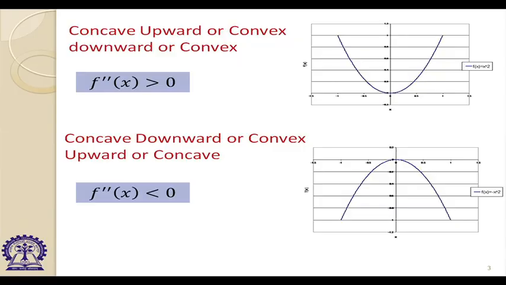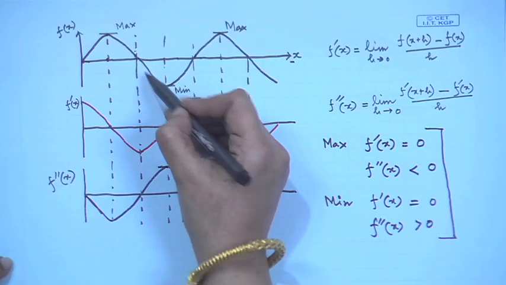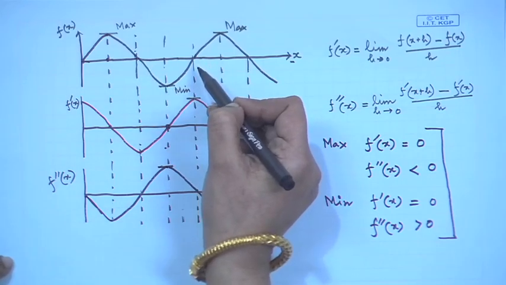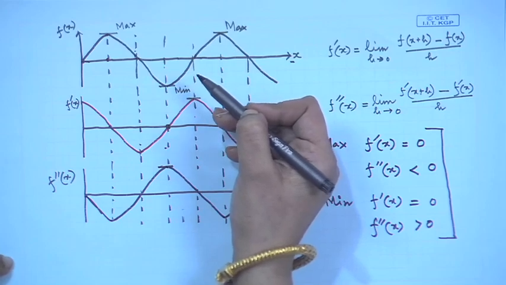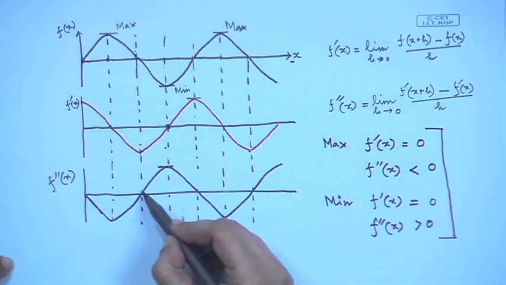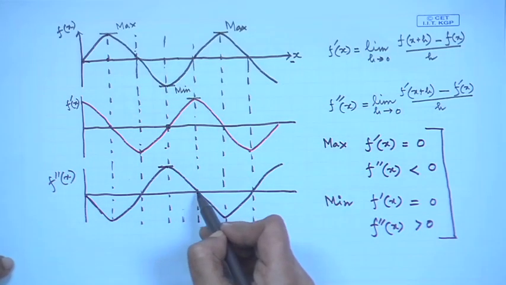Just look at the graph on the screen. You see in the convex part, the second order derivative is positive. Now for this function, where is the convex part? The convex part is this part only, because this is the cup, concave upward, that is the convex part. That is why this is coming positive here.